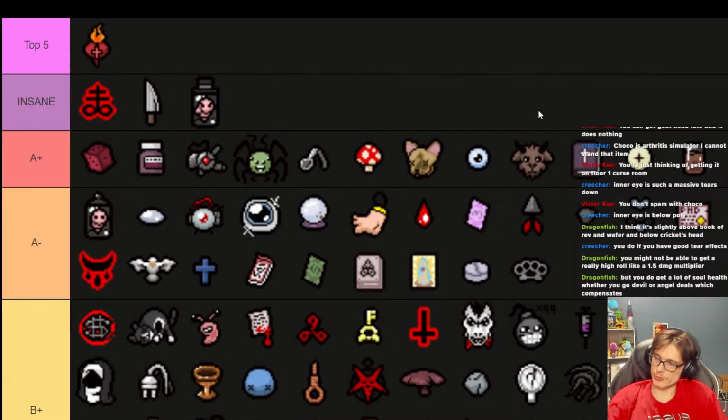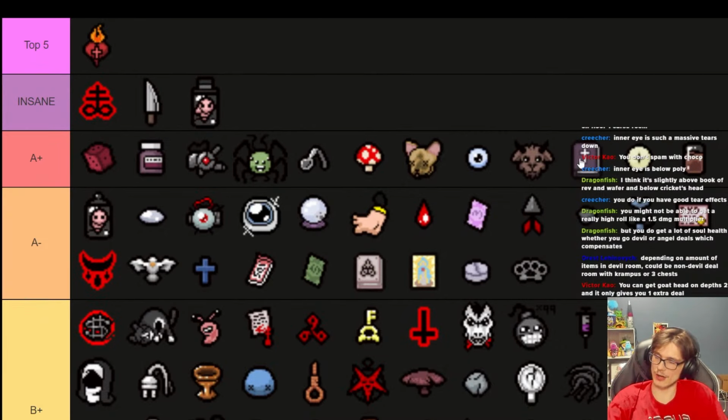Goat Head is great on every character. Oh my god, Book of Revelations versus Goat Head is really tough. I actually don't think it's close. If I were to compare these two, I think Goathead's kind of significantly better. It's obviously on Red and Soul Heart characters, it's harder to argue, but I'm honestly not even talking about that when I'm talking about items this high on the list.